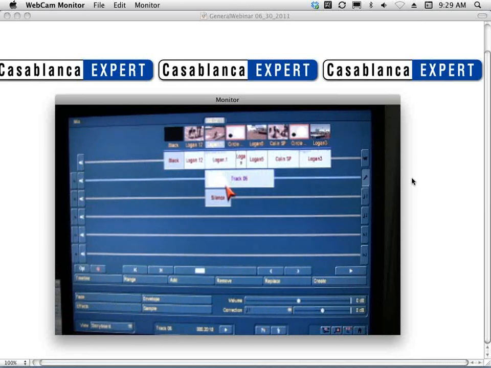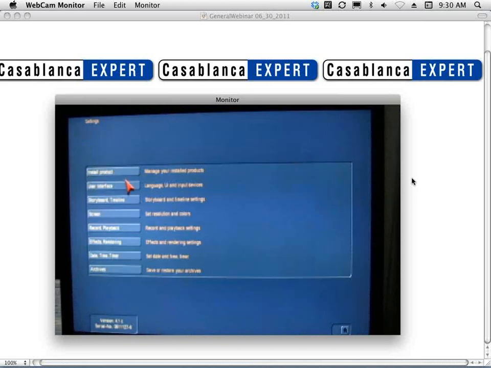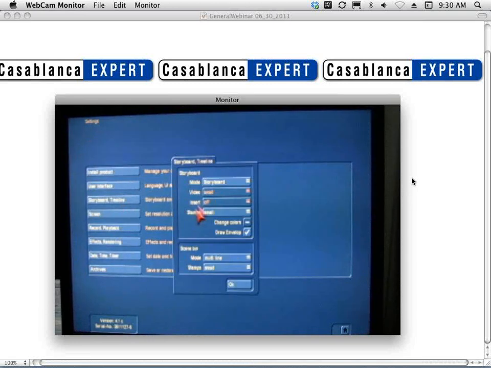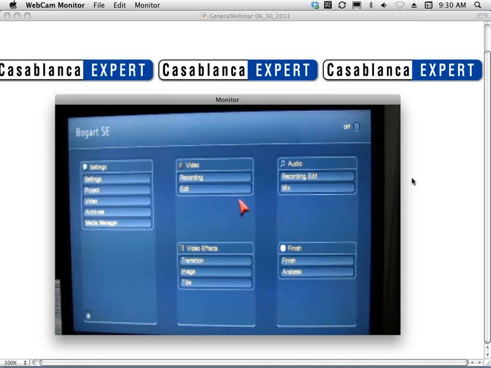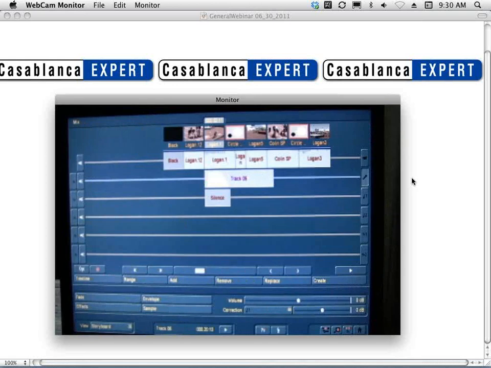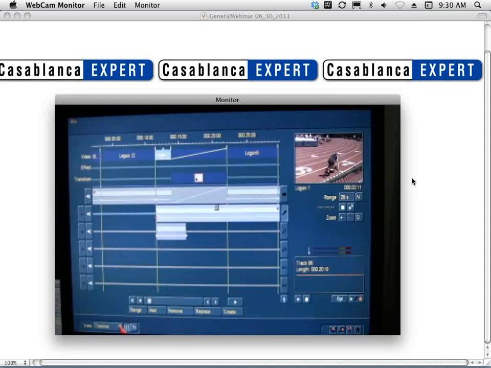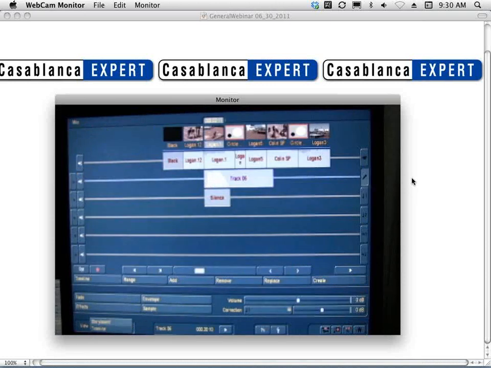I want to use this new cool feature, but I can't unless I'm in timeline view. So I used to have to go back to settings, open up storyboard timeline, and change this here. But look at this. The developers gave us a shortcut right here. I want to switch and just see timeline mode. Isn't that cool? So I can pop in and out of storyboard and timeline right away.